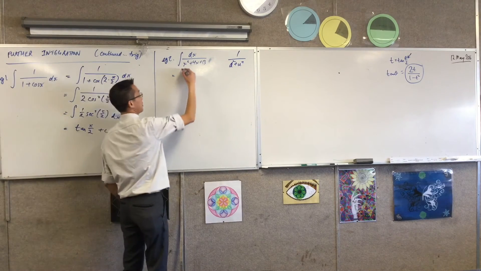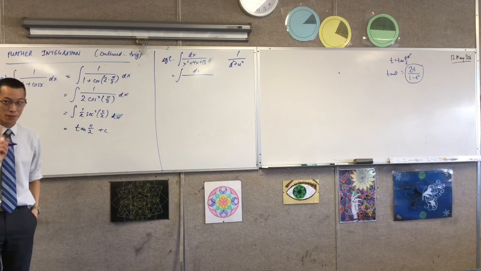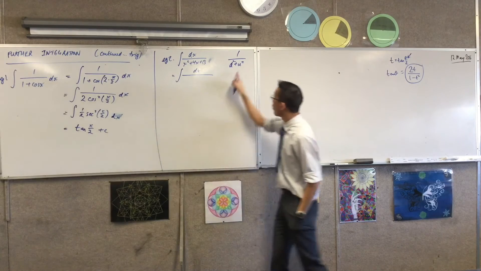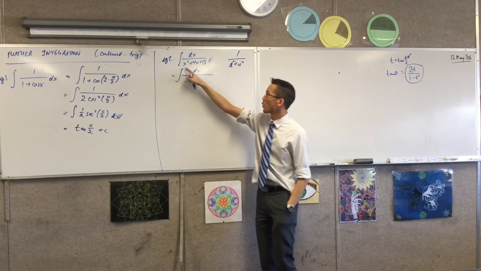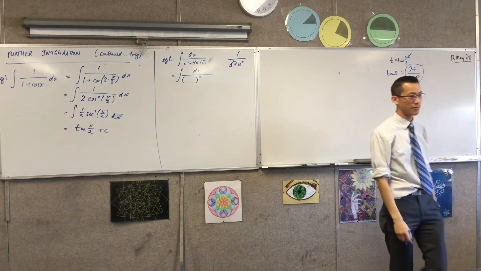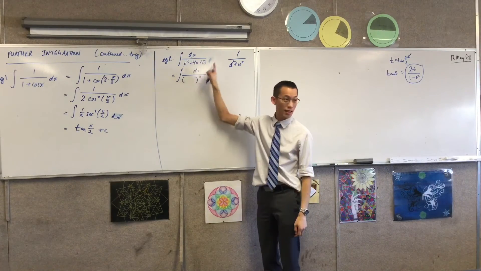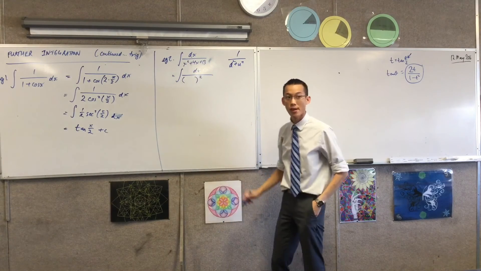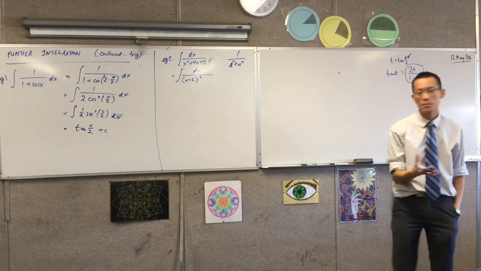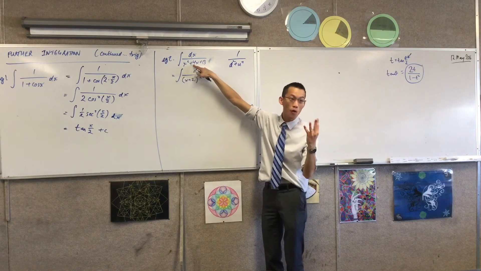So here's how I'm going to make that happen. We all hated completing the square back in the day because we were like, oh can we just get to the quadratic formula? But I hope I've convinced you since then, completing the square is super useful. Context like this is perfect, right? I wanted something square. So I can't just have x squared. I'm going to have to have something else squared, and that function is my u. I'll do a substitution of some kind. So what square is hiding inside here when you complete the square?